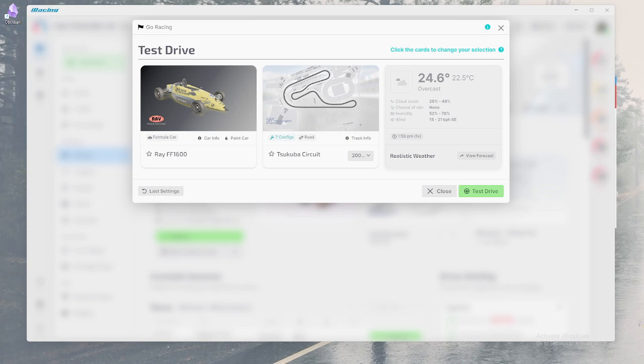For example, this FF1600 has like 4 gears. It has 4 gears, that's it. You don't use the first one. You stick to the second and third. Third one is optimal. Fourth gear barely ever gets used. The car doesn't even like getting into the fourth gear. But in order to tune it, you have to really push it.